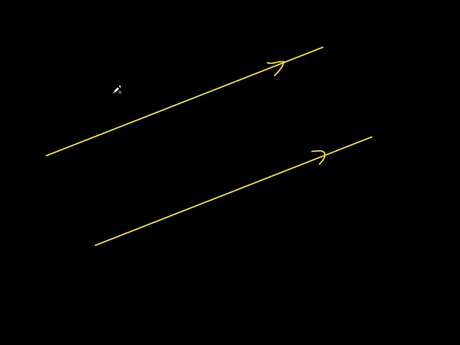So, for instance, if you went up 2 and over 5, let's say the slope of this was 2/5. That looks reasonable, doesn't it? So if the slope of this line is 2/5, what's the slope of a line that's parallel to it going to be? It's going to be 2/5, exactly right. So that's really easy. So they're going to have some problems. They're going to have some things.